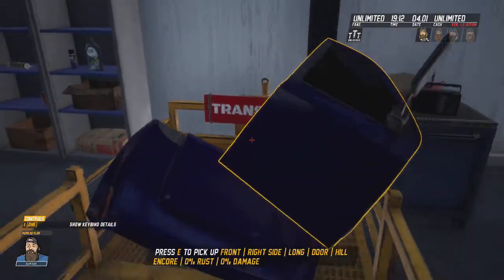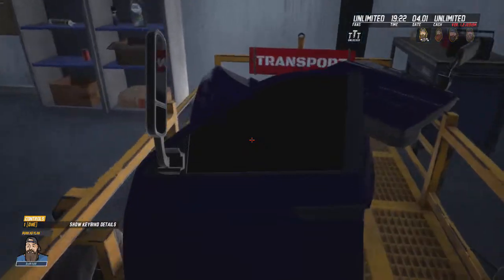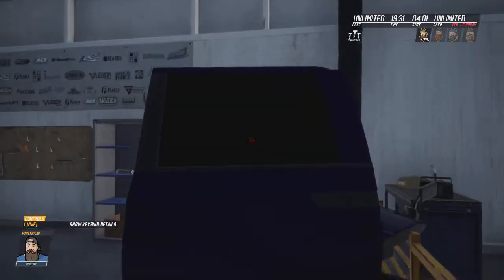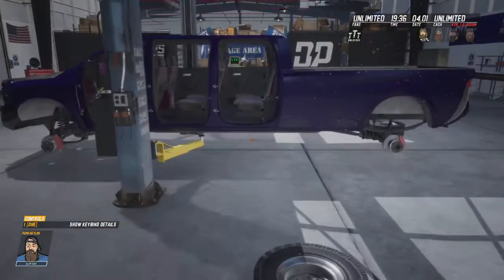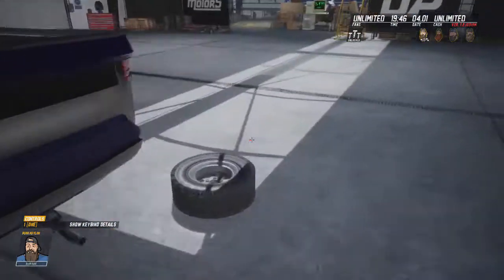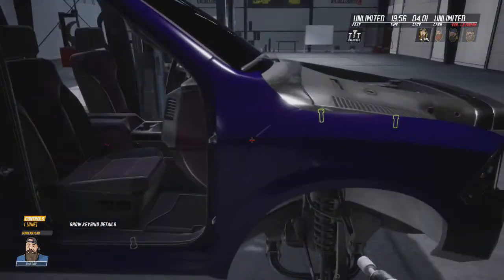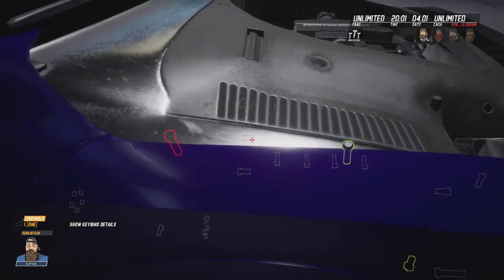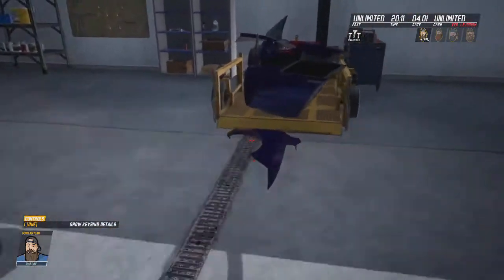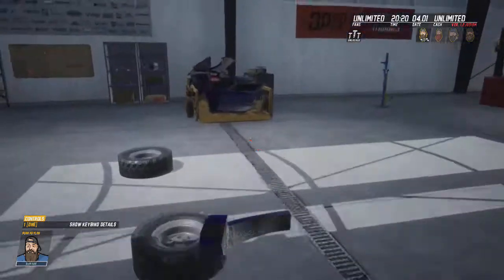Got some big mirrors on this thing too. I'm on door. Get in there. Let's see if we can grab that other fender. Or do we already? Yep, we gotta take it off still. What else can we take? Let's take these little pieces underneath the light.